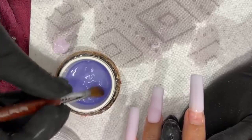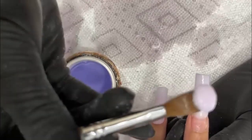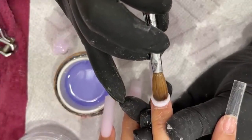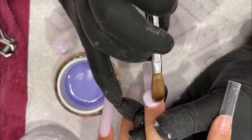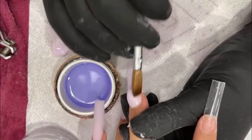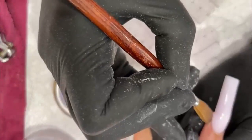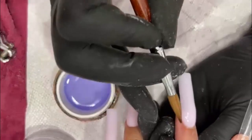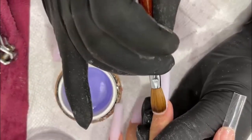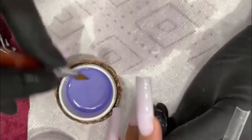Keep touching that spot there. 1, 2, 3. See how I nudge the cuticle up, the bead up the cuticle area? I'm not gonna place it right on the cuticle area. I'm gonna nudge it up. I have more control of the bead if I'm nudging it up rather than if I'm placing it there and it's bleeding. And the perks of having a crimp brush, I said the other day, is you can go into the sidewalls and clean up. Just like that.